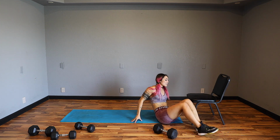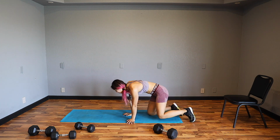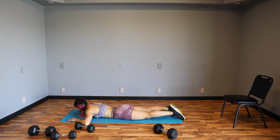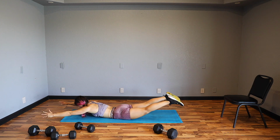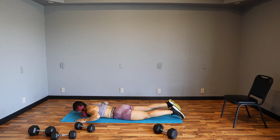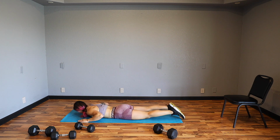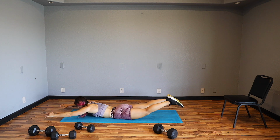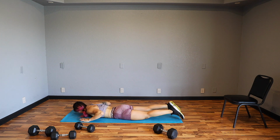We have Superman. So Superman, we were getting against the lower back and stuff. But really want you to think about squeezing your butt when you bring it up, okay? So up, forward, back, and down. Squeeze that butt. Neck is neutral. And we can never really get enough of this lower back strengthening. It's definitely not comfortable, but super awesome to do, especially if you have a desk job or something.